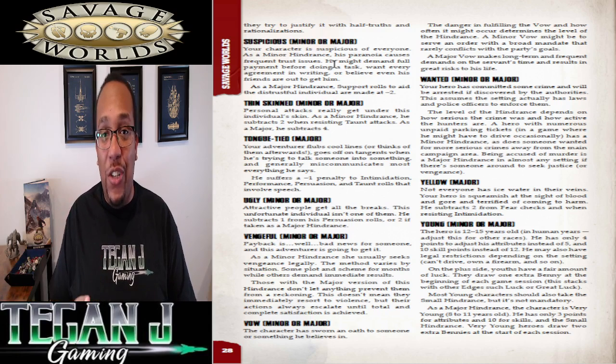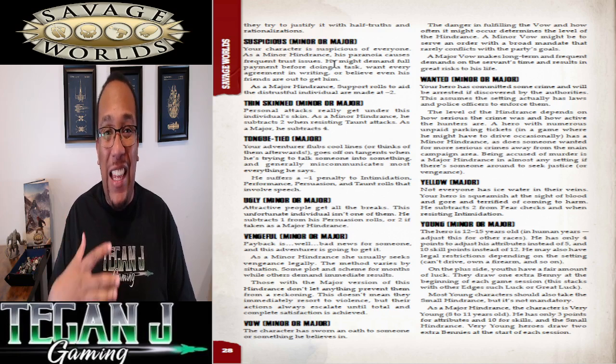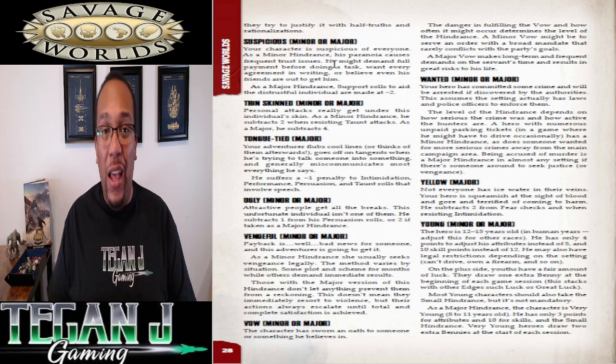And kind of what I did too, and this is what I would do if I was building a regular PC as well. As we mentioned, we had the ones that had the RP flavor and the others that have the mechanical effect. I think it's kind of cool to pick one for both. So at least one for both. With this, we had the Arrogant that just had the RP stuff. The Thin Skin actually has mechanics behind it. If you took it as a minor one, you would have -2 to resisting taunts.